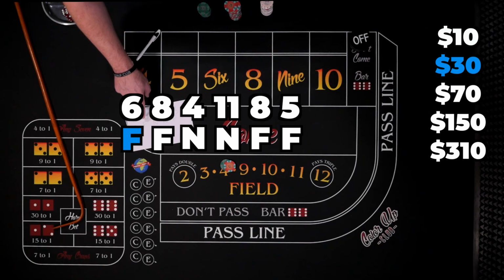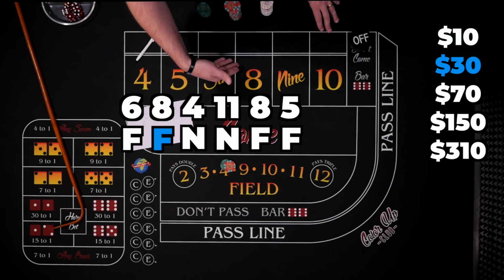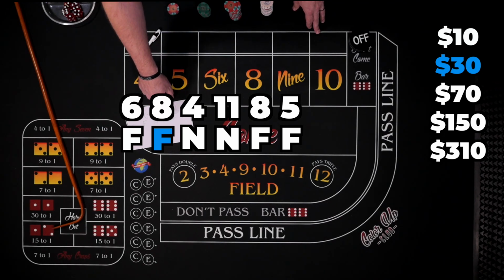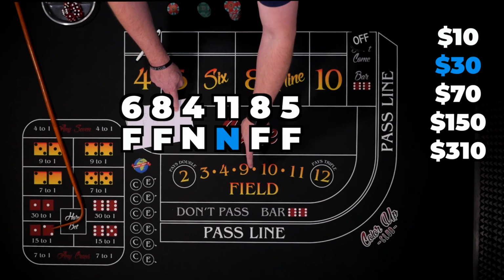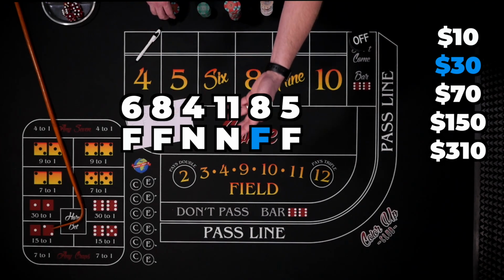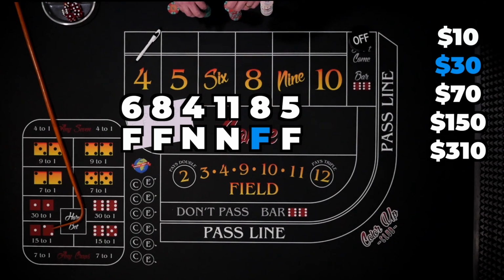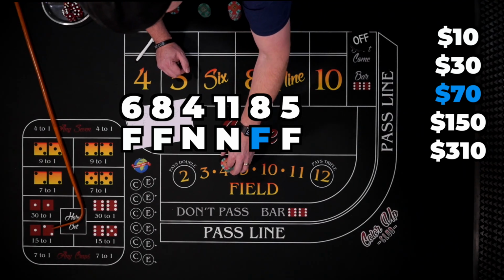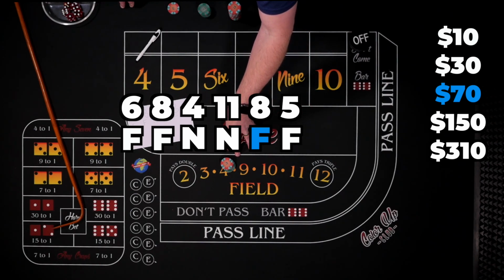All right, our next bet, we're in the field again. So our $30 bet, if we lose this and it becomes a non-field number, we would lose that bet. Our next roll of the dice, well, we're not going to bet in the field. The next roll, we're not going to bet in the field. Our next bet is going to be a field bet. So in this case, we were at 30. We're going to have to double that to 60, add a $10 unit. So we're going to be looking at a $70 bet. Now he says if you ever get to 5 levels, that would be a $310 bet.